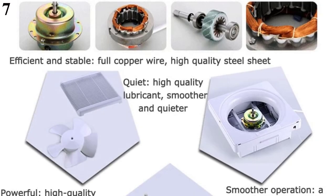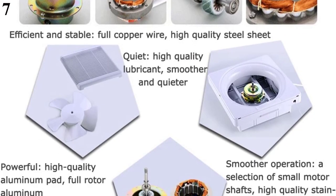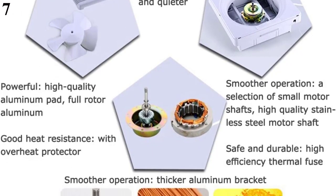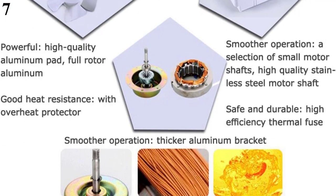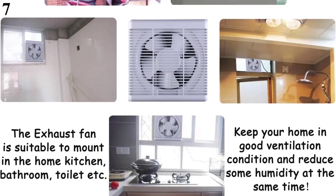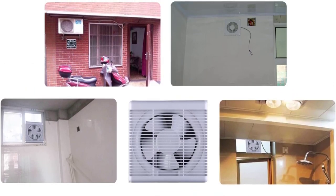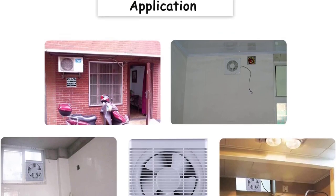Number 7 is the Sailflow 10-inch Exhaust Shutter Fan. It has a rope plug that sucks out hot air when pulled once and pulls in fresh air when pulled twice. It can be easily installed in any vent in the kitchen. Its detachable panel is easy to clean and maintain. It comes with an overheat protector so you can use it safely for a long time. Pros: can work up to 9,000 hours, outlet shutter blocks dust, mosquitoes, and insects, easy installation and operation. Cons: a bit noisy, suction may not be strong.